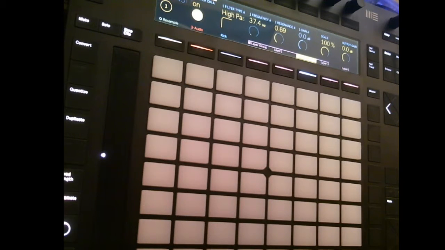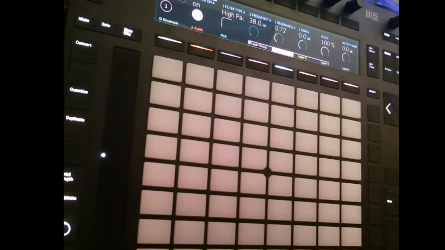So now we can A/B our layers here. So this is without the punch part of the kick. And it just seems a little off.